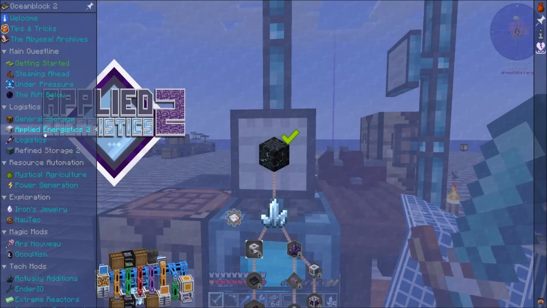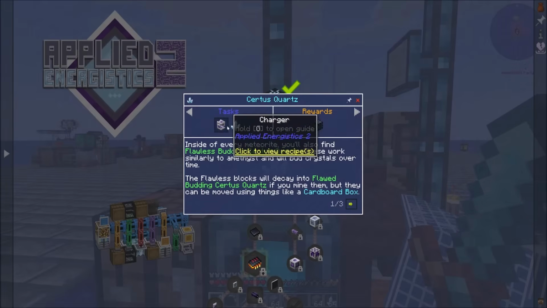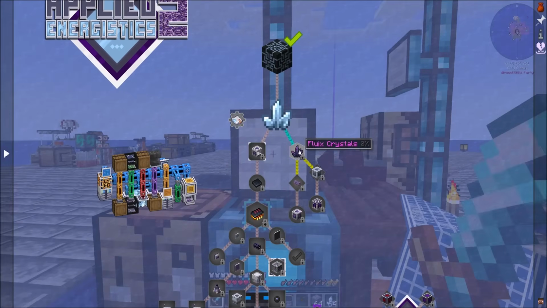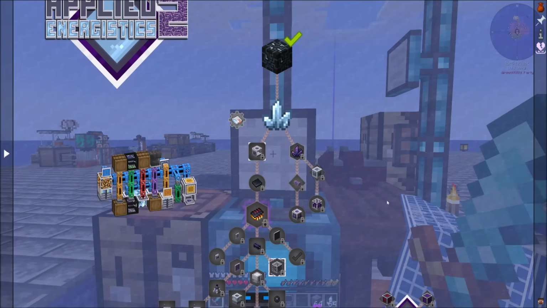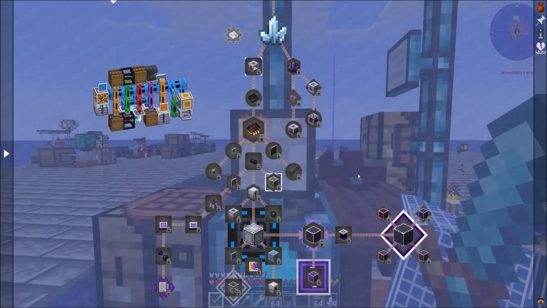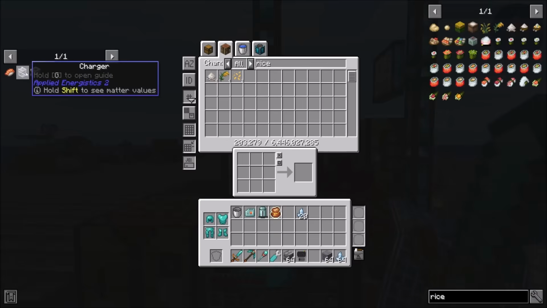So, is there anything different in AE? We found the floating meteors, so now it's time for the charger and the charged Certus quartz, making the inscribers, and then making fluix crystals and all the normal, I assume, stuff that happens here. So yeah, let's do that.